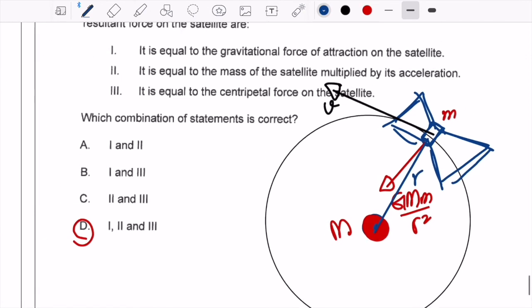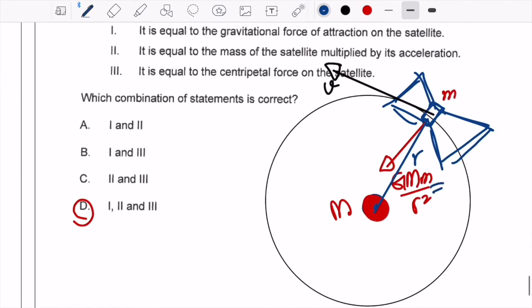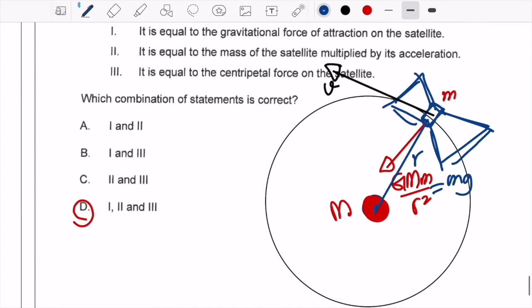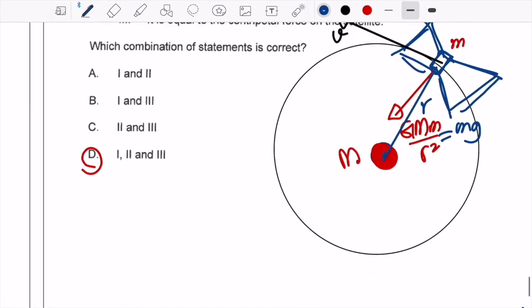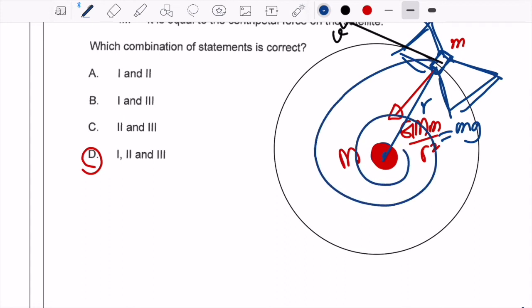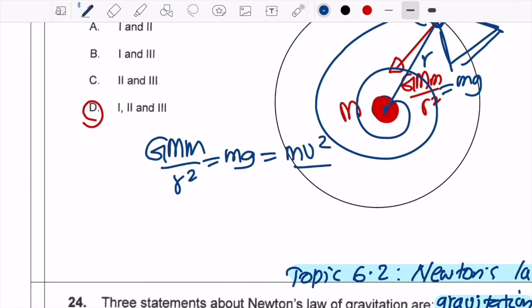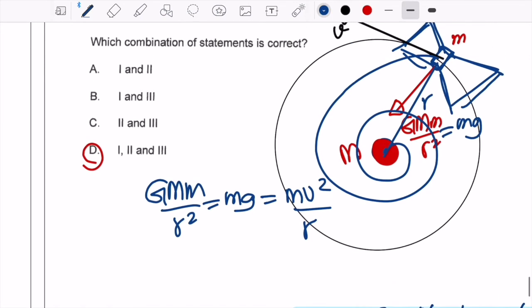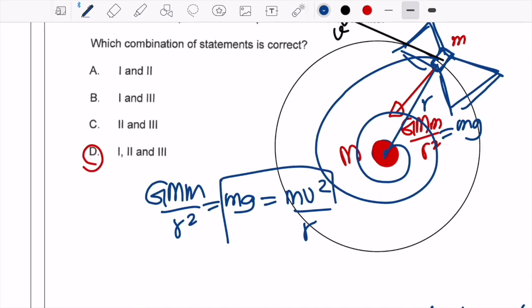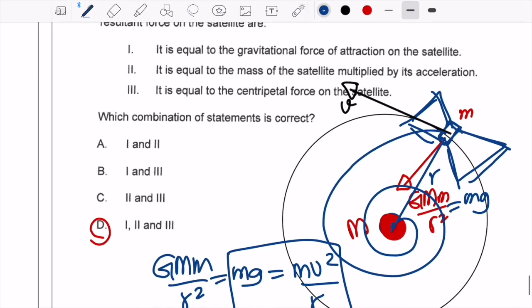All right. Now this is what we actually call the mg force. Now the thing is, if the satellite is going in orbit without falling down to the Earth, we can be sure GMm over r squared, or the mg force, must be used as the centripetal force, to provide centripetal acceleration. Otherwise it has to either come down or go up if these two are not the same. So this is what we know. So it is equal to the gravitational force.